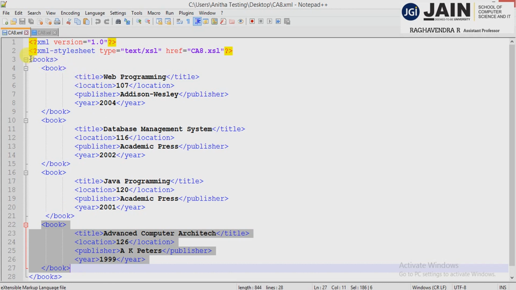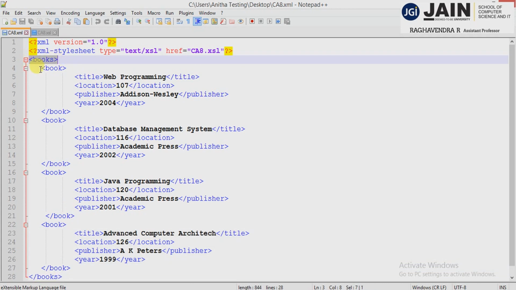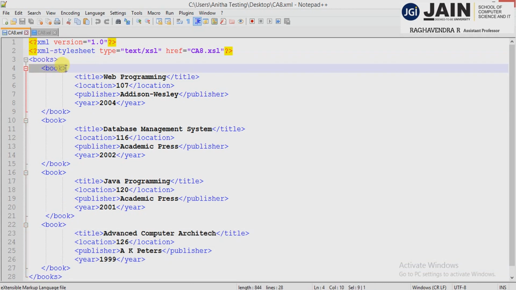Books is my root element. Under the root element, I am defining the child element book, and under it the sub child elements: title, location, publisher, year. For the title, web programming, location 107, publisher, Addison-Wesley, and year 2004.